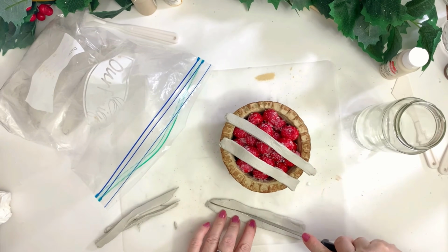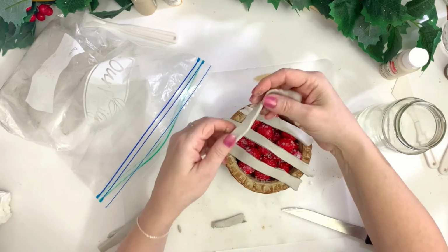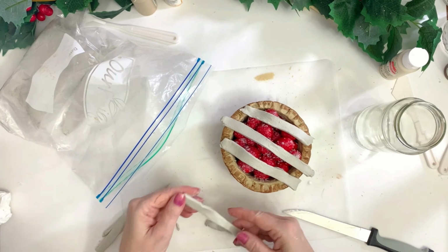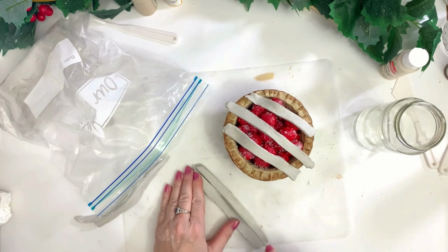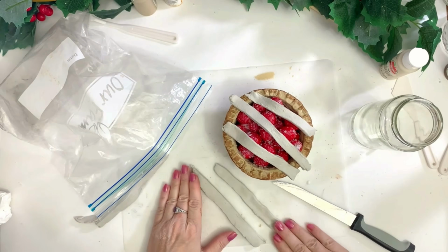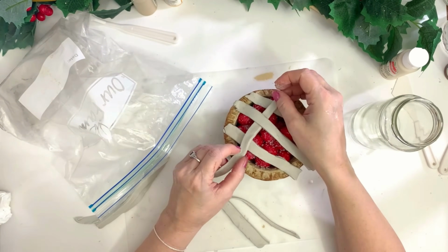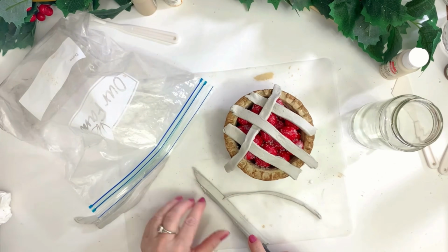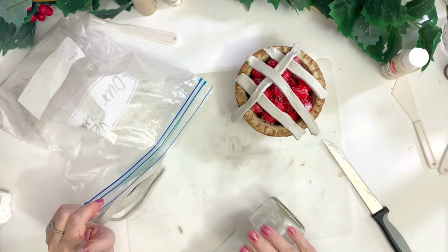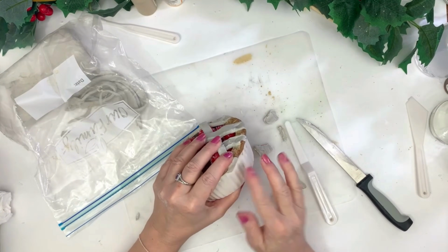Since I already have grooves, like the little fluted edge that I spoke about earlier on the sides, those are already starting to dry and become kind of hard. So the way I handled that is just to blend the clay into the little pre-existing groove and make it super, super thin and attach it that way and just make it all become cohesive. You'll see it in a bit. Just make it all come together. You can see it right there.